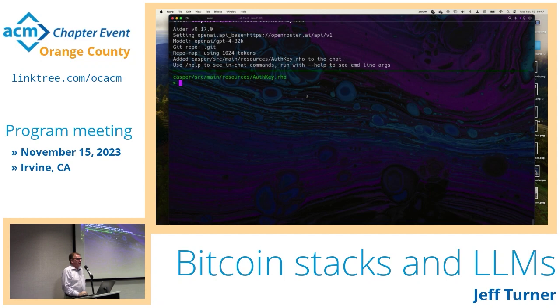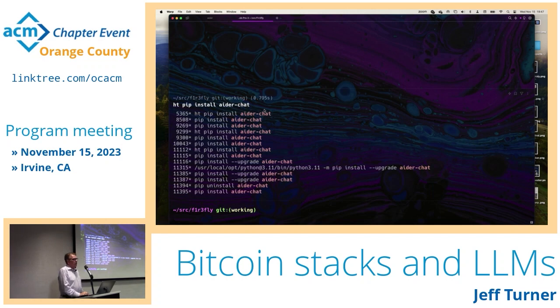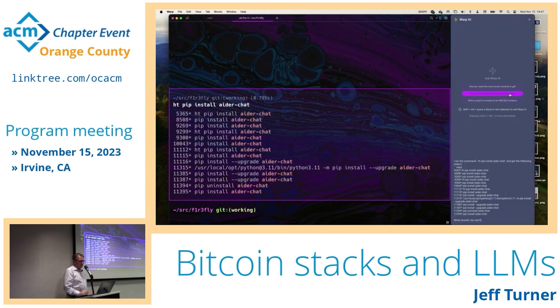to the command line, because you've got a history of everything that you've executed. You know what's been run when. I have an eternal history in here, so I can do things like this. Show every time I've run pip install, and it goes back 10, 12 years of all the commands I've ever run. But anyway, as I run this, I can then actually come over here and ask the AI itself.